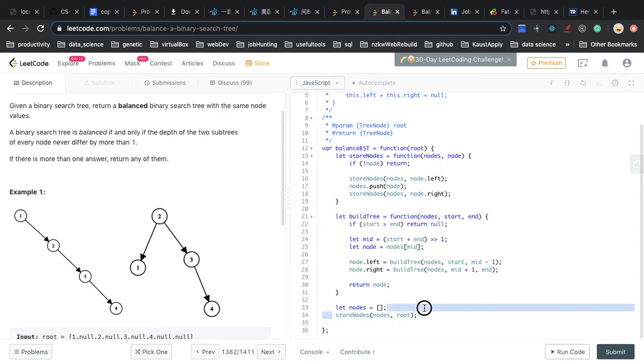After this function, our nodes will contain all the nodes from the smallest to the biggest. Then all we need to do is start building the tree. Our new tree, let's call it result, will be build tree of nodes from 0 to nodes.length minus 1.